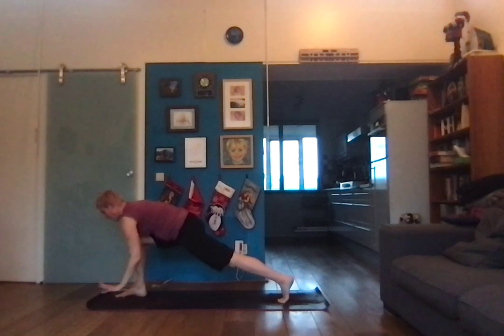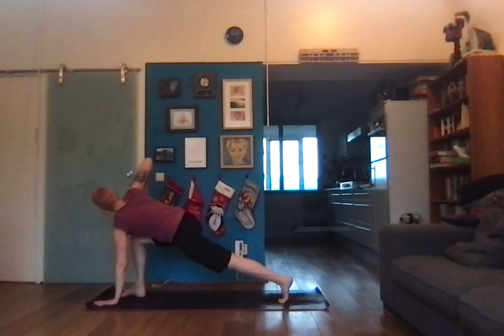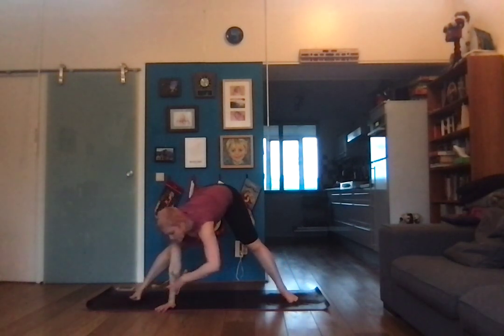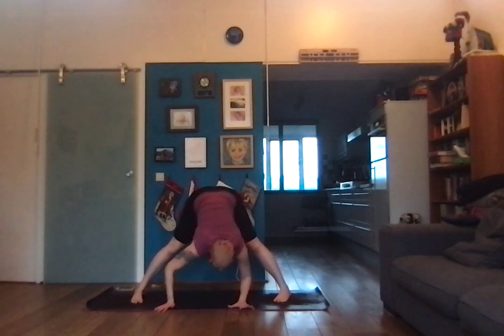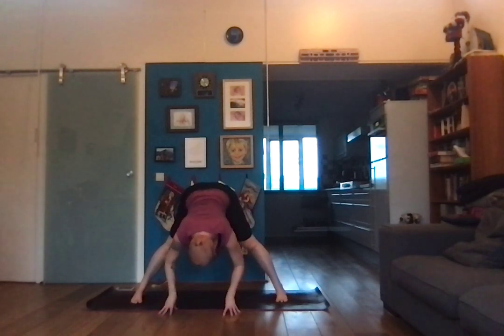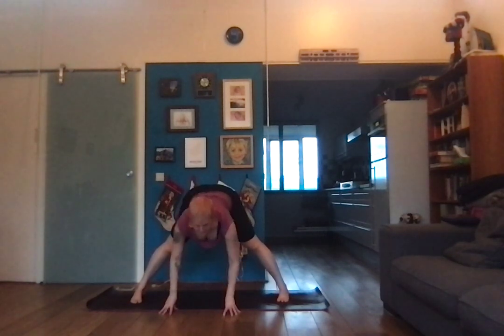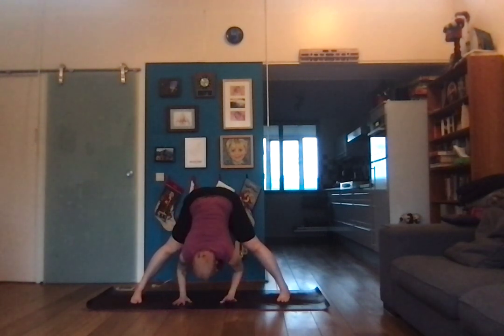Left hand to the mat under the shoulder, spinning the chest up, right fingers up. Maybe eyes looking up toward the top fingertips, breathing in. And on an exhale, top hand to the earth. We'll walk the hands to the left, turning to face the side of the mat, straddle forward fold. Fingertips rooting down, creating some space, length through the spine, breath in. On an exhale, palms to the earth, letting the head get heavy.